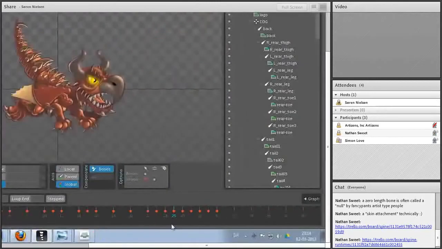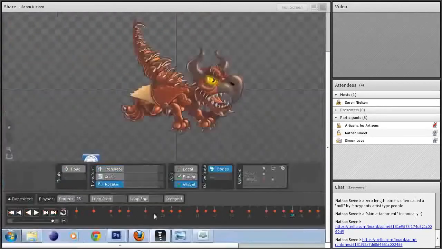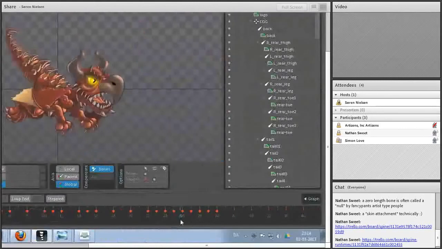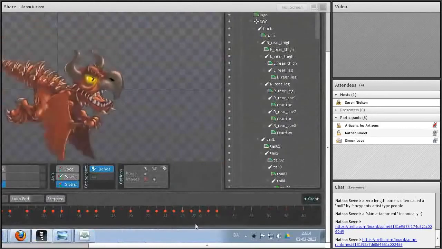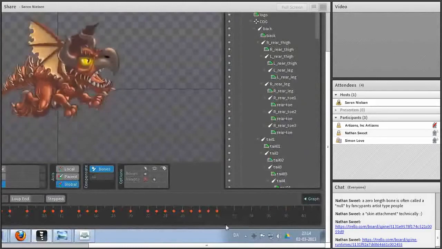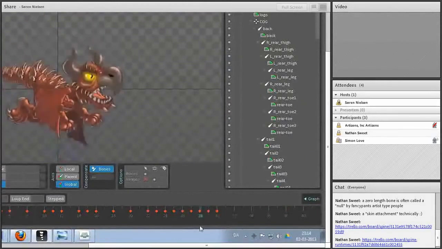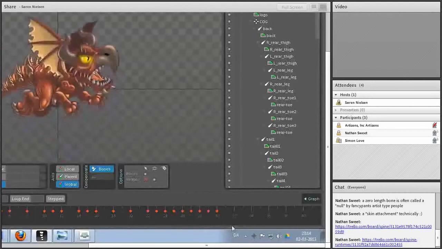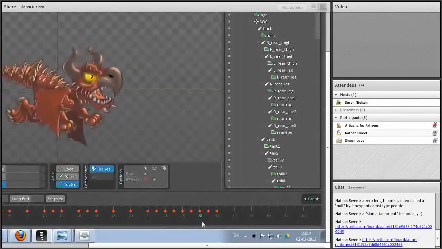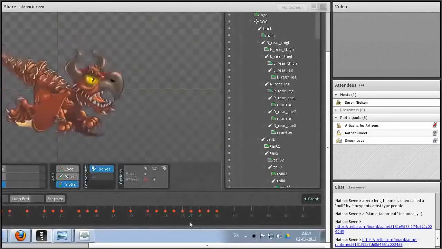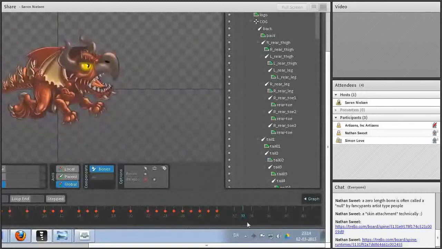So if you have repeat on and you're scrubbing the timeline, if you start your scrub inside the timeline and you go past the end, then the timeline position will wrap to the beginning automatically, and that just helps you visualize the animation. If you start your scrub outside of the last key, then it won't do that. So if you wanted to move the timeline position, you could either just click past the end of the animation or turn off repeat.